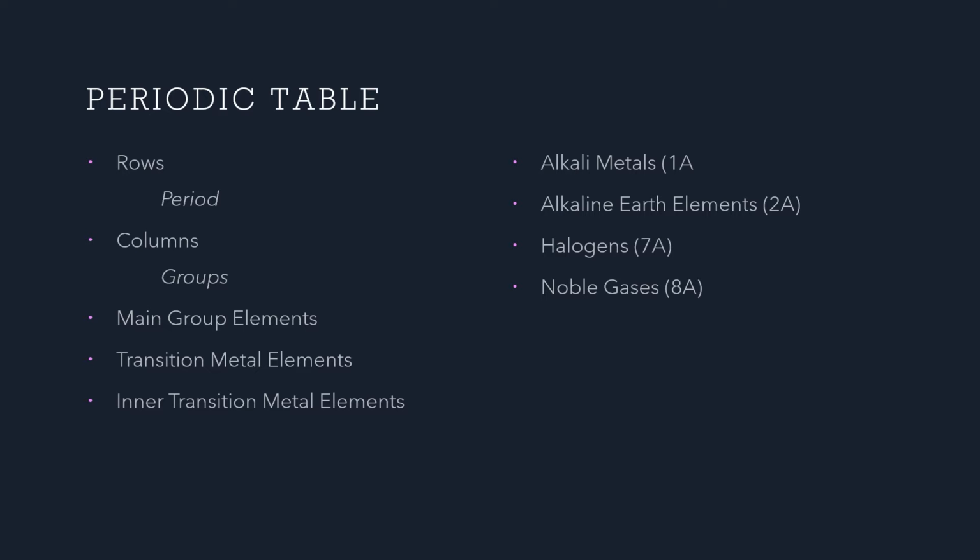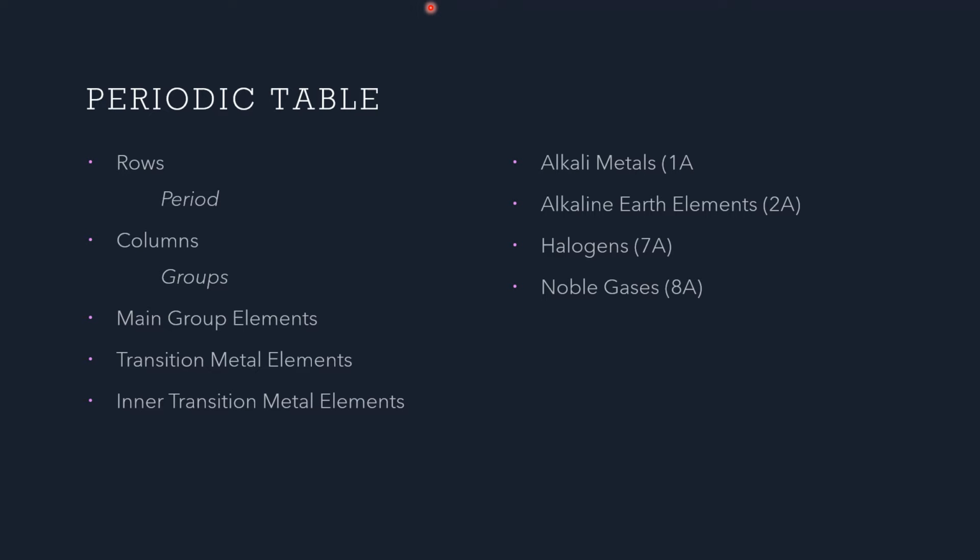We can also group them by group. This would be a column. So a column goes up and down. If you looked at the last column in the periodic table, these are the noble gases: helium, neon, argon, krypton, xenon. Those are the noble gases, and they all behave similarly, and they're in the same group, group 8A, also known as group 18. There are two different ways that you can group them or number them.